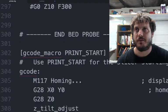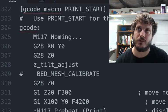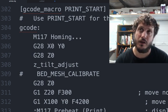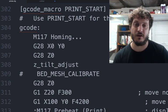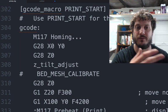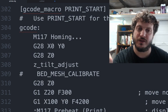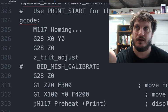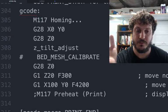This is where we get into some of the macros. So the recommendation with Klipper, and I like this approach, is that you use print start in your slicer's G-code, and then you actually have the starting G-code within Klipper itself. You can pass values to here as well, right? So you can pass temperatures, you can pass anything you want. Right now I just have it simply set to print start, and it does what I would normally do in my normal slicer settings for starting.